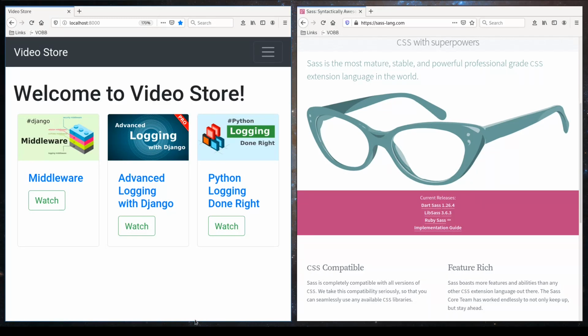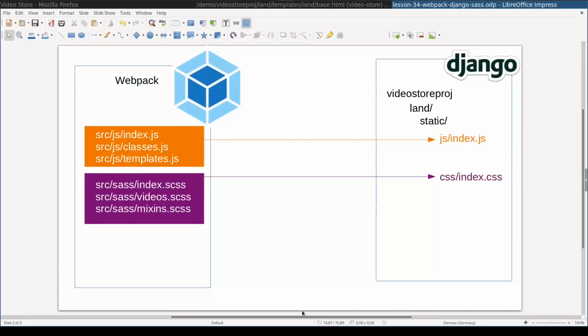My main point here is that static files are becoming increasingly complex. And because of their complexity, it makes perfect sense to move the whole asset management, or static files management if you like, to an external project, a Webpack project. The approach is the following. I will create a completely new project. It will be a Webpack project.